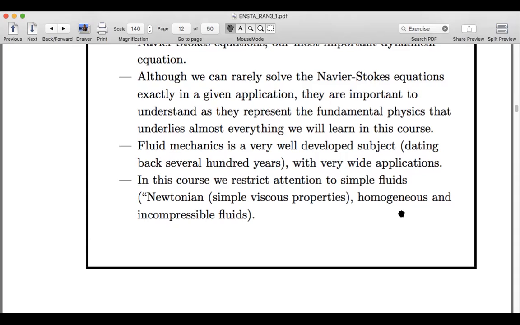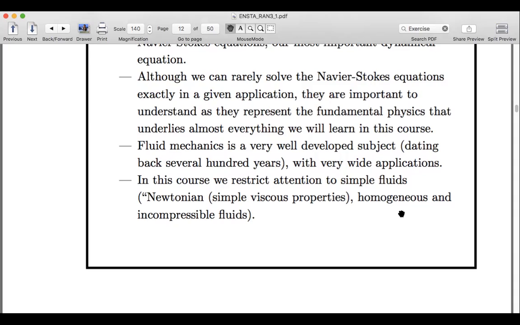And I realize as I'm saying that, it raises the question, what do I mean? Obviously the velocity can vary, and the pressure can vary, but these are dynamical quantities. So we want to distinguish between dynamical quantities that we're solving for, and parameters that describe the fluid, such as its density. When I say density, I mean mass density, the mass per unit volume.